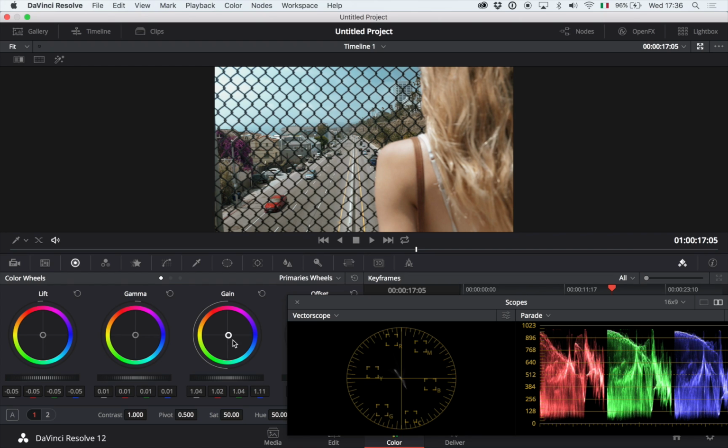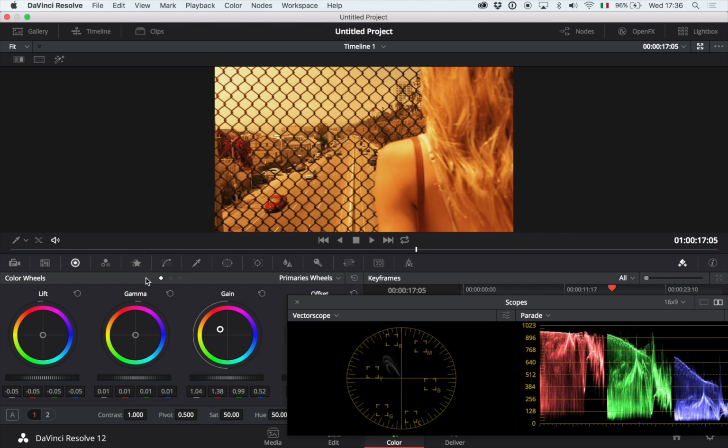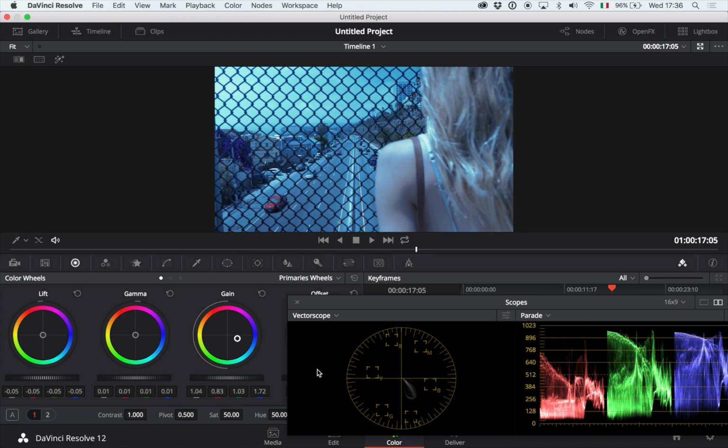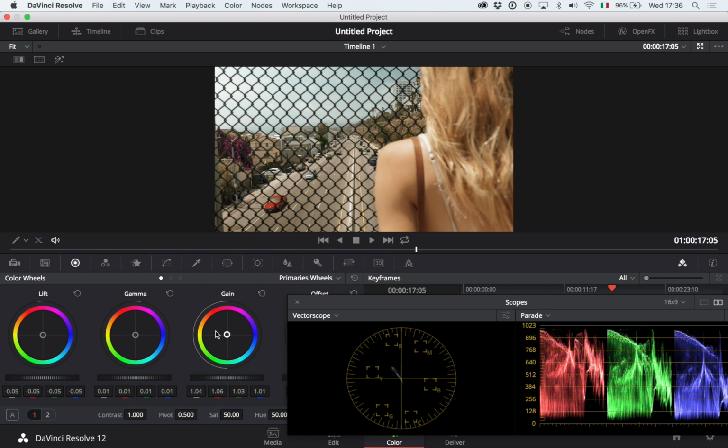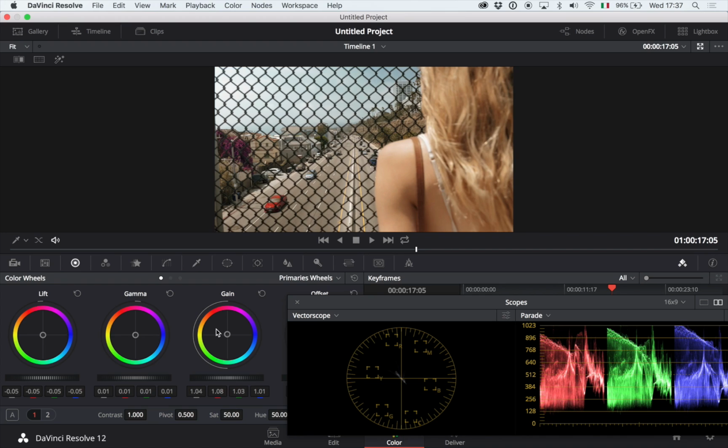As you can see, my vector scope here is about perfect. A little bit here. Okay. And then depending on if you want the image like a super extreme sunset in LA, you're gonna go with this, or if you want it super cold, you're gonna go with these kinds of things. This is a little bit extreme, but because I exposed the image perfectly, I don't think I'm gonna do anything else. This is the before, this is after.